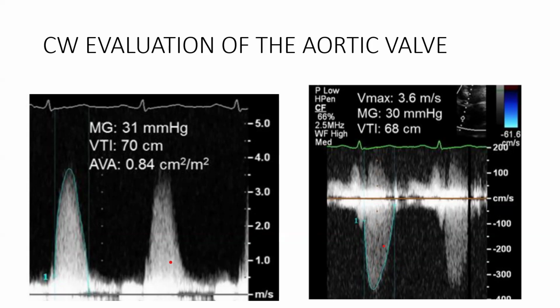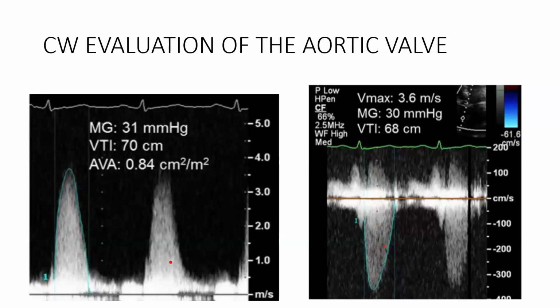So, like you both rightly said, your patient has evidence of severe aortic stenosis based on the aortic valve area, 0.84 cm squared per meter squared. However, there's a discordance. When you have severe aortic stenosis, you're expecting your mean gradient to be 40 and above. Now, if you look at it, your mean gradient is 30. So now the question is, you have someone with severe aortic stenosis, but your mean gradient does not meet the diagnostic criteria for severe aortic stenosis. So the question is, is it because of something? That's why the gradient is not much.